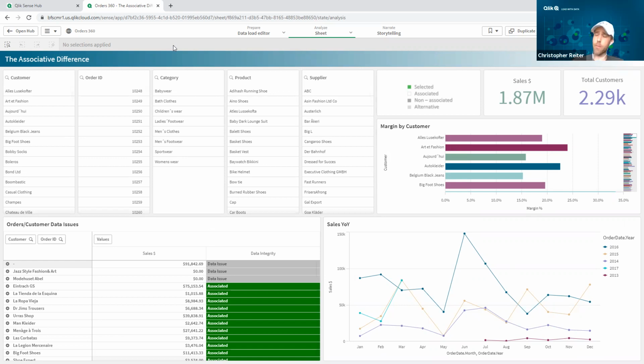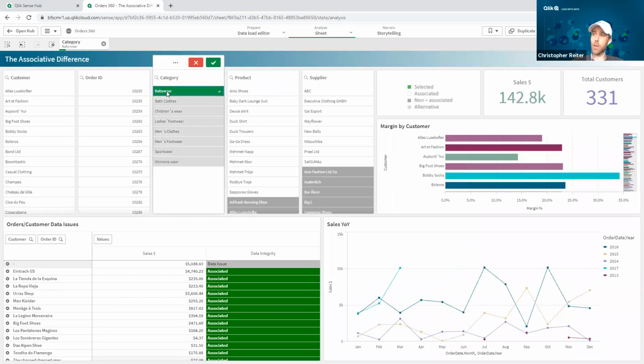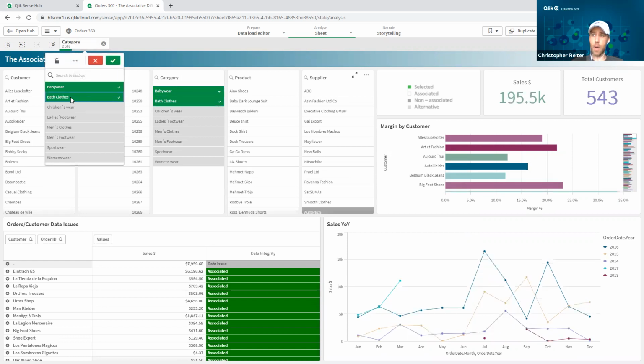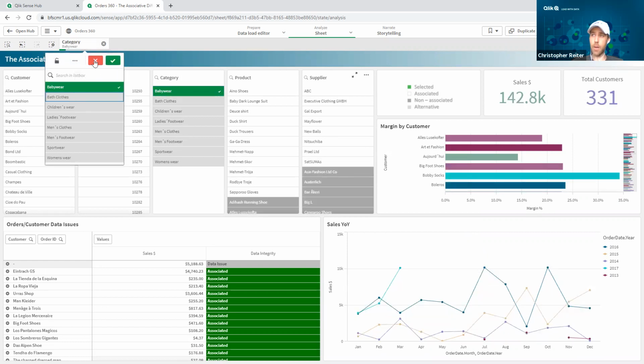And what I'm looking for today in Qlik Sense is maybe my product line that I manage is the baby wear product line. So what I could do in Qlik Sense is I can click on baby wear, I can confirm that selection. And what happens there is we track that selection automatically up here in our selections bar. I can change that selection at any time. I can add to it. I can delete from it.